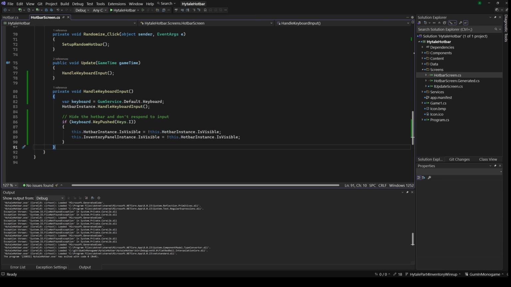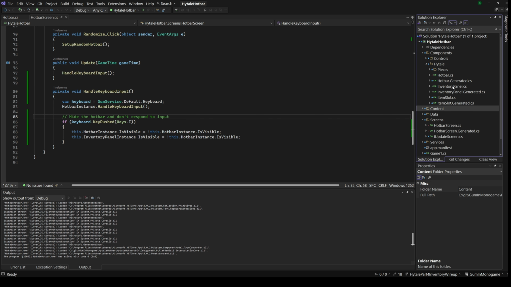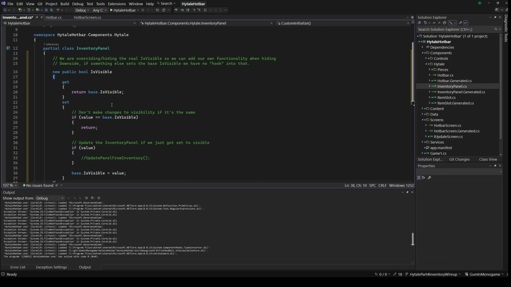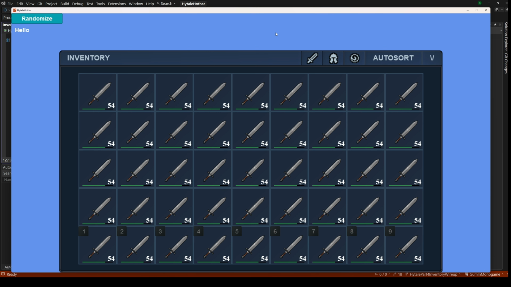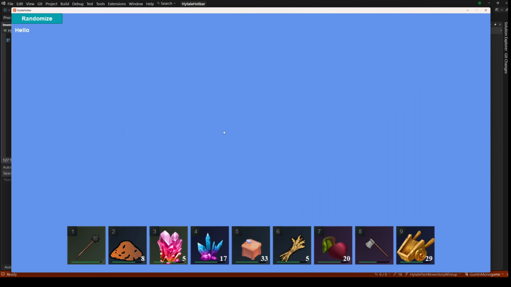This gives us the opportunity to intercept most of the situations or calls that are acted upon, and we can then make changes ourselves. Let's jump over to our inventory panel, and I'm going to go ahead and add in this property. I've got this commented out just for a moment, just so we can make sure things are working. Also notice that when the set operation happens, the base.isVisible is being set. If we just did isVisible or this.isVisible, we would be hitting an infinite loop where it keeps coming back into this property and trying to assign it over and over again. So don't forget to make it base.isVisible. Same for up here. A quick run. Yep, pressing I still changes it, still makes it visible.